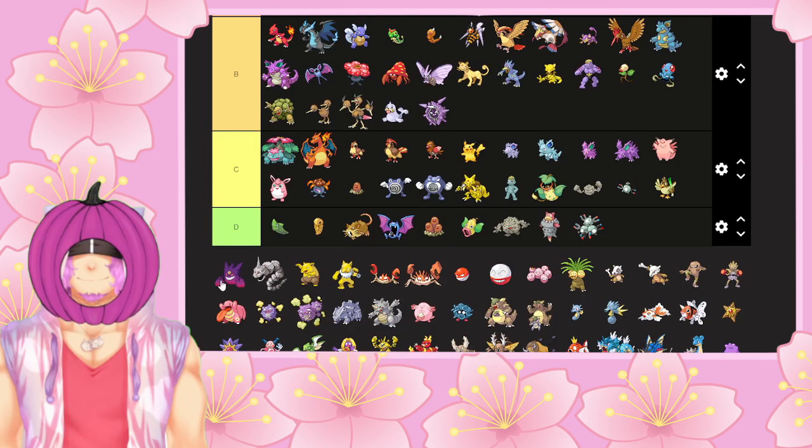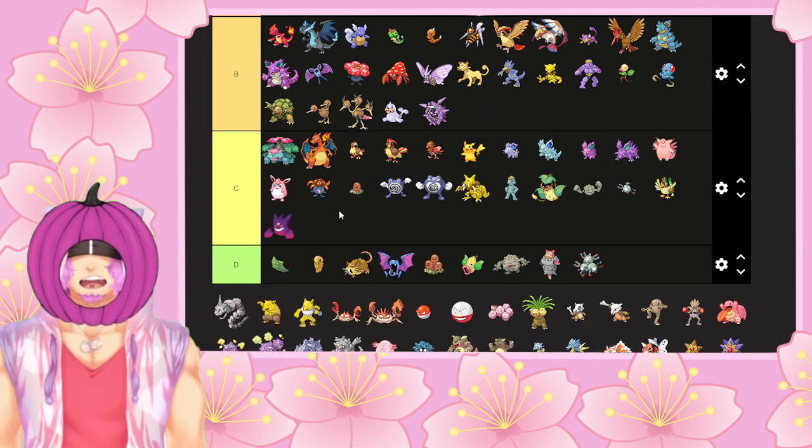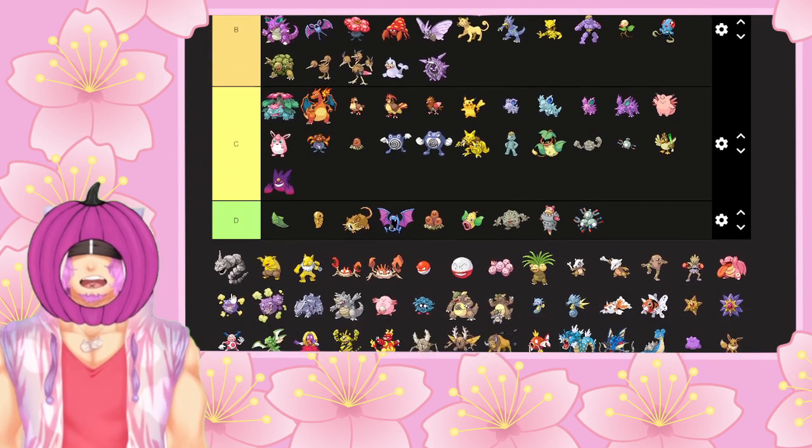And the Mega Evolution, I've never been really fond of it, to be honest. I'm gonna put it down here in the C tier. I haven't used it so much either, to be honest. So it might be that I have not gotten attached to it. And then we have the Onix.